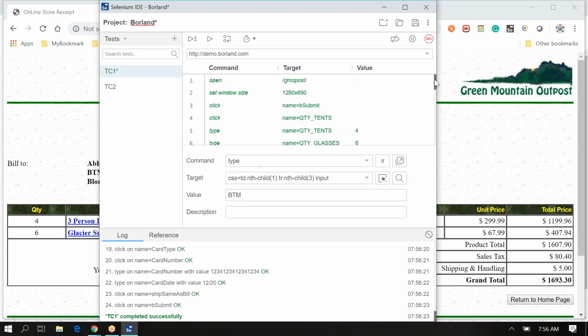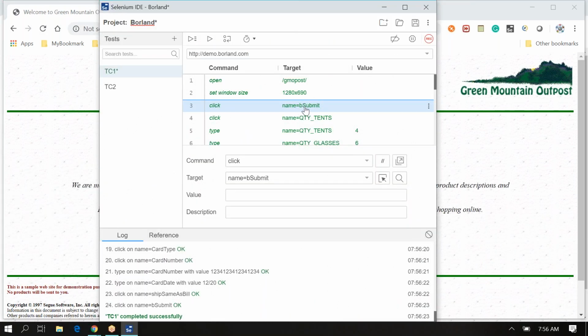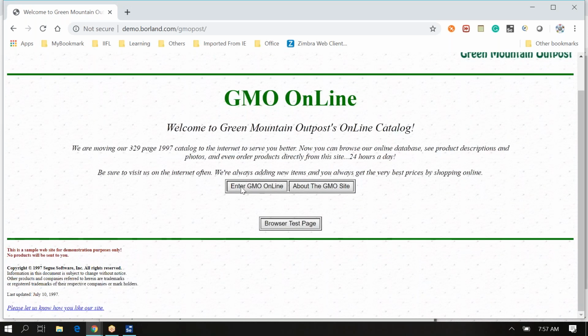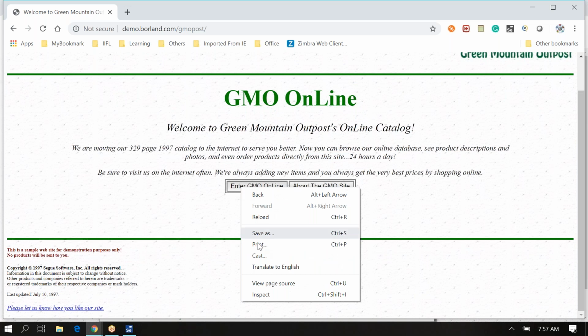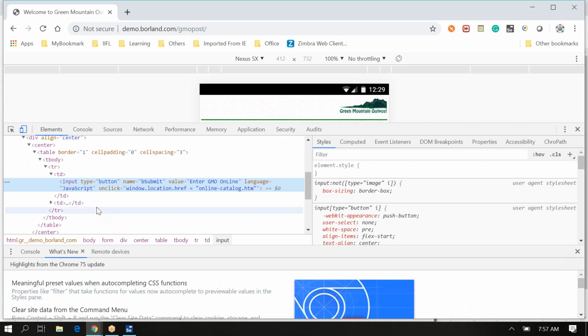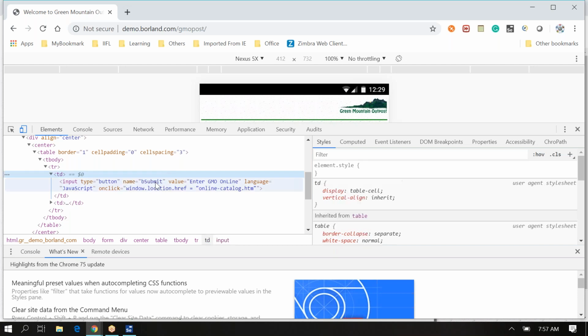Now, when I click on this button in the first page, think about it. It identifies as B submit, name equal to B submit. From where is it taking name equal to B submit? I'll just show you, and later definitely in detail. If I right click on this button and go to inspect, it will show you all the attributes of this button. These are the attributes. Can you see name equal to B submit? It captured the value from here. So these are all the attributes of that button.